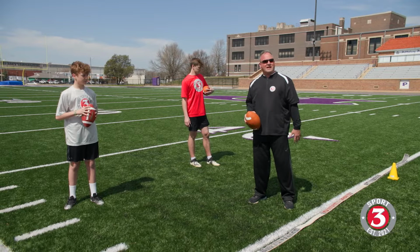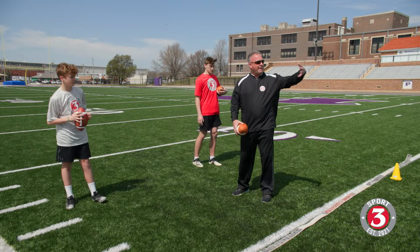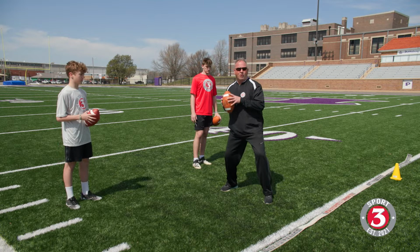Number one, top of the list, is don't forget as a quarterback that you will use your legs to throw the ball. Too many of us, I see, stand straight up in the air and they don't use their base and their core to get the power behind the ball, which again is gonna lead to accuracy. Use what you have. So again, like we've talked about in all of our videos, we need an athletic position. We need to have our knees slightly bent, that front foot slightly open. So as we set down, we are in an athletic position.